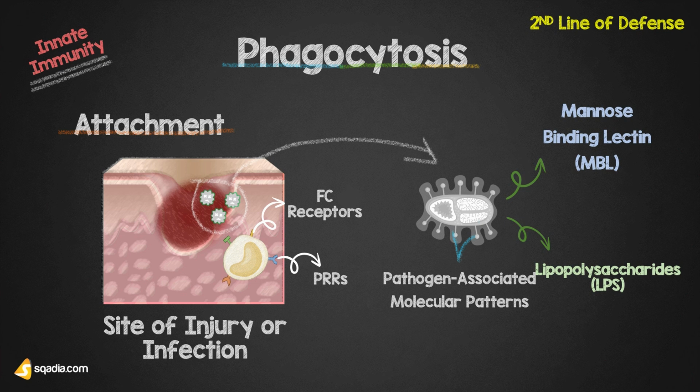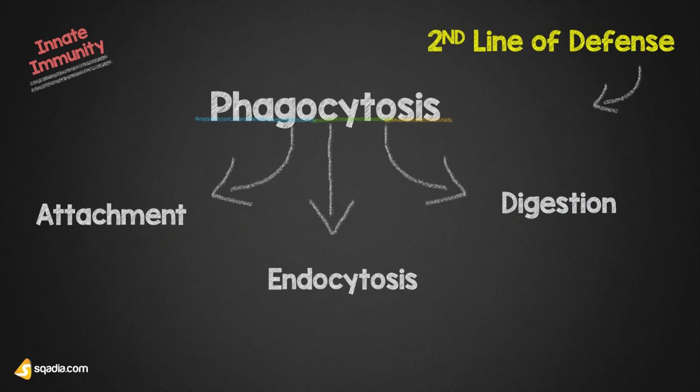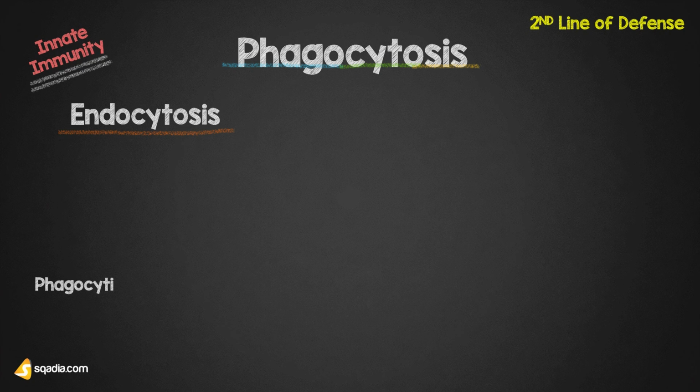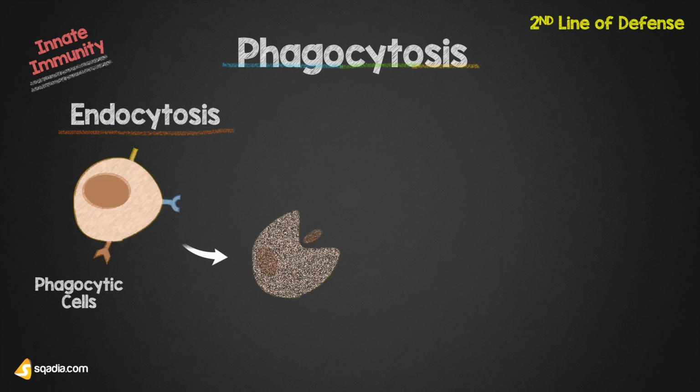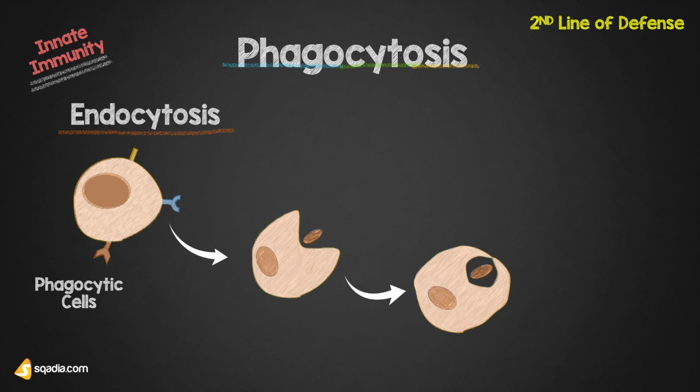This mechanism of attachment between PRRs and PAMPs is common for non-capsulated pathogens. Following attachment, the process of phagocytosis moves on to endocytosis, or ingestion. Endocytosis is the process by which cells take in substances from outside of the cell by engulfing them in a vesicle. When the foreign particle or pathogen gets attached to the receptors of phagocytes, it is then pinched inside the cell, together with a part of the phagocytic cell membrane.